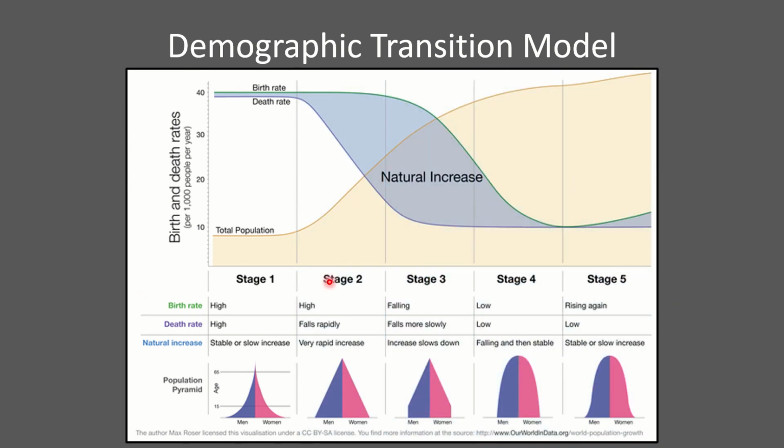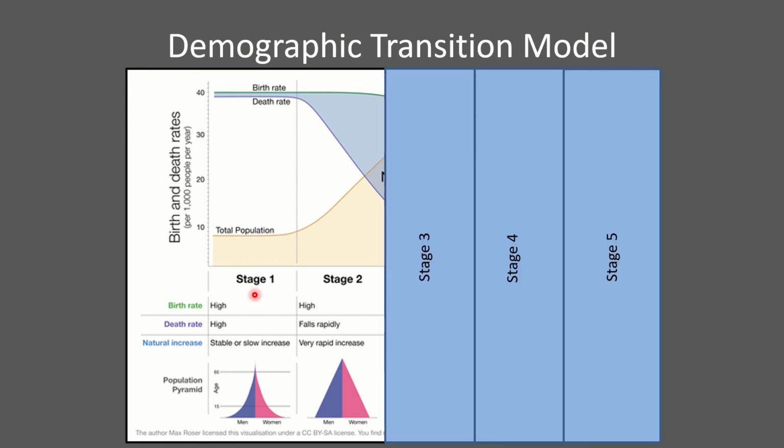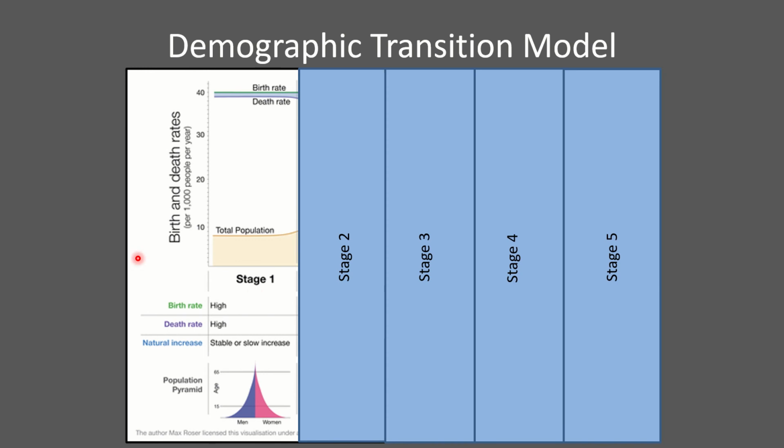It's divided into 1, 2, 3, 4 and sometimes 5 stages. In each stage we can talk about what the birth rate is doing and the death rate and how that is impacting upon the total population of a country that is in stage 1. It's easier though if we just blank off some parts of the graph and deal with these in isolation. So, in stage 1 countries, your population pyramid would look like this. You can see that it is a very developing country with a wide, high birth rate and a high death rate as well.